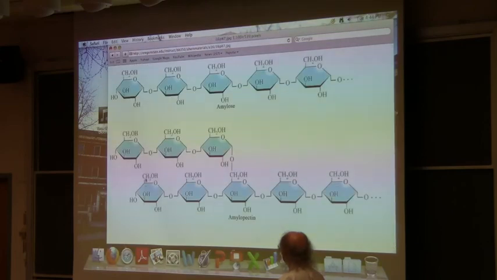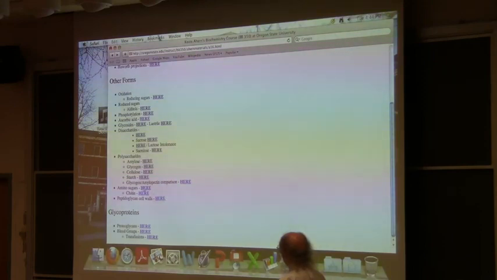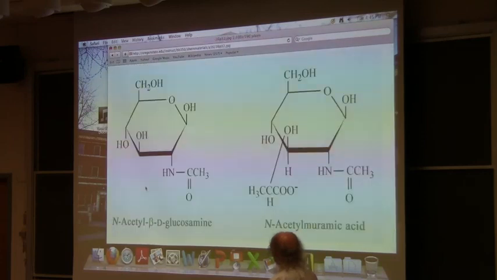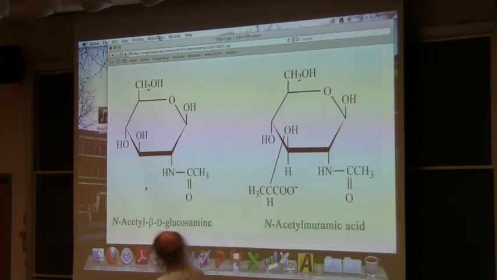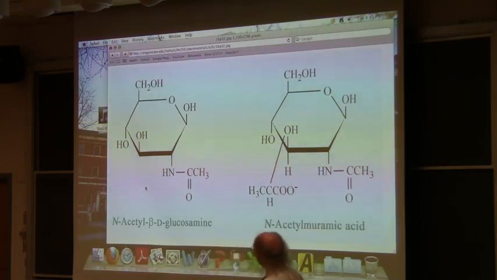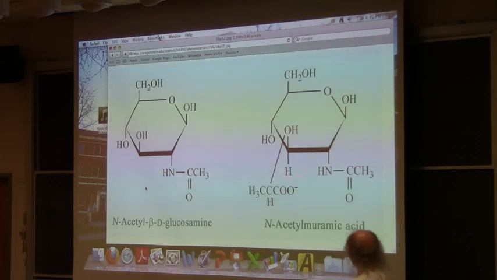Okay, starch: mixtures of those guys, amylose and amylopectin. And amine sugars. As its name suggests, there's a sugar, and they've got an amine group attached. Most commonly, the amine group is attached at carbon number 2. And there's a variety of different structures that can arise as a result of that.